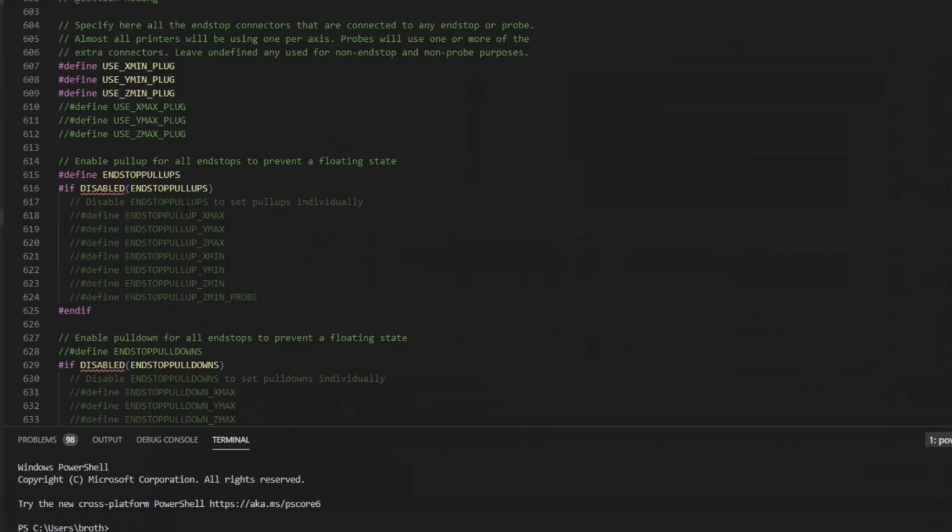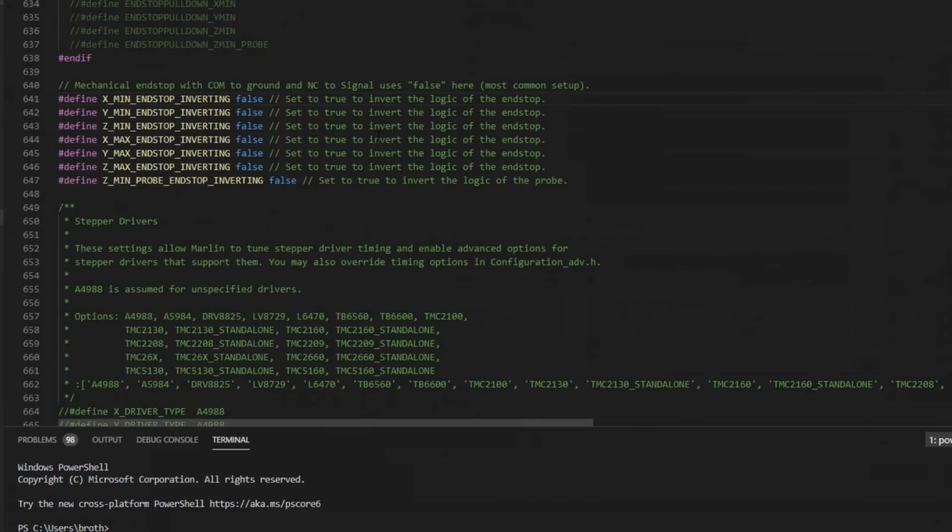But for the bed leveling setup we're going to do today, we'll start in the end-stop section. We are going to home at 0,0,0, so the tool head will be at the bottom. So we're going to use Z-min plug for our probe. End-stop pull-up should be enabled, but that should be enabled by default. And then we come down to end-stop inverting. For this tutorial, we're mainly concerned with Z-min and Z-min probe end-stop inverting. If you have an NPN probe, you're going to want to set both of these values to true. If you have a PNP probe, you're going to want to set both these values to false.